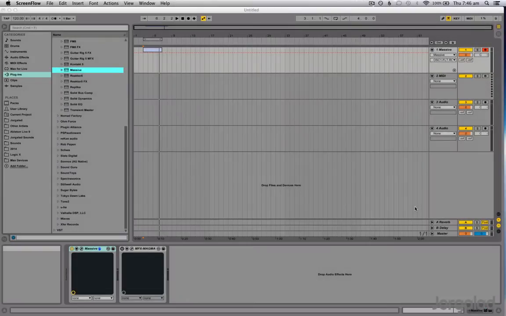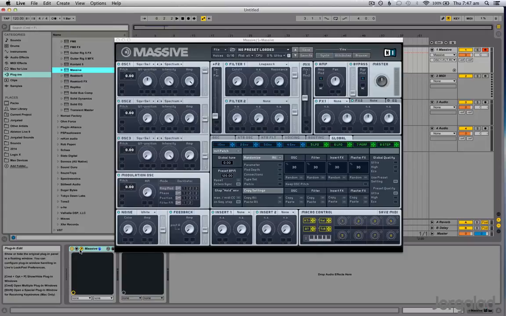Hey guys, today I want to show you how to use Aftertouch, the modulation source. I'm gonna set it up in U-he Zebra, but first I'll show you how to set it up in Massive. It's the same trick, the same technique, and you set it up differently in different synths, but most of the time you have to look for something that's labeled AT, which of course stands for Aftertouch.